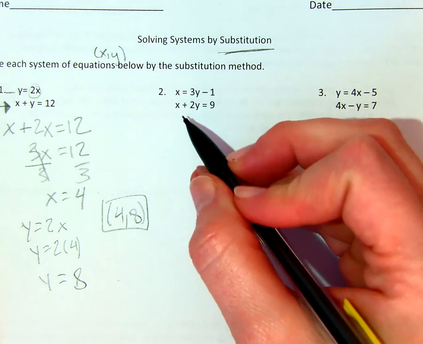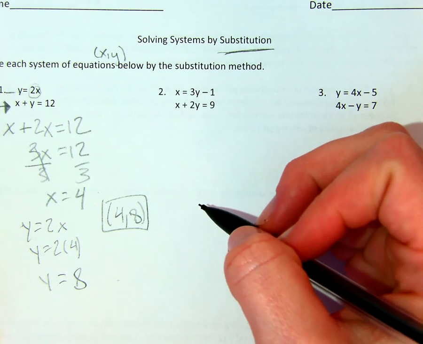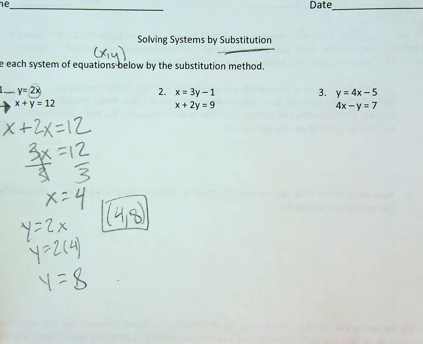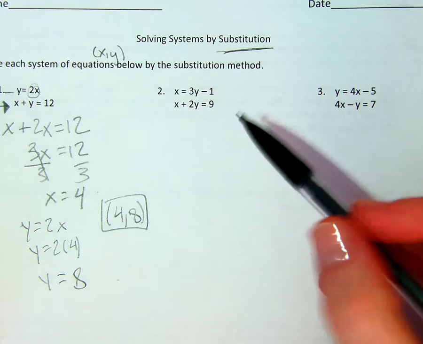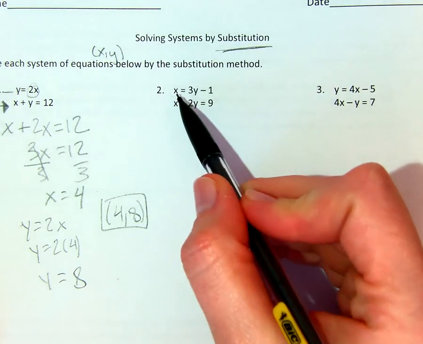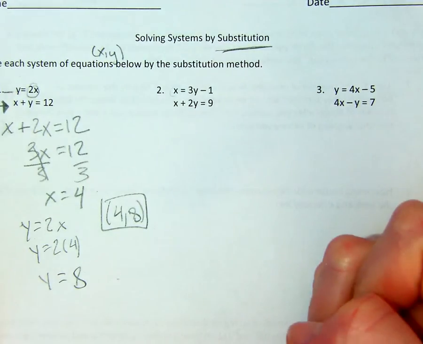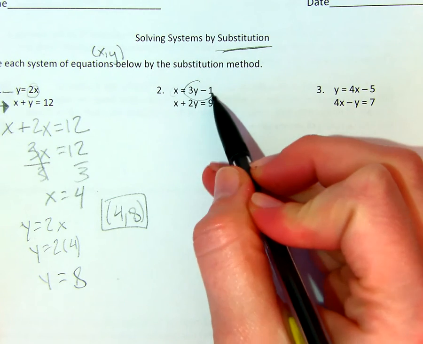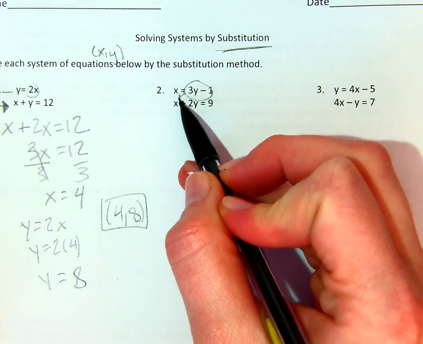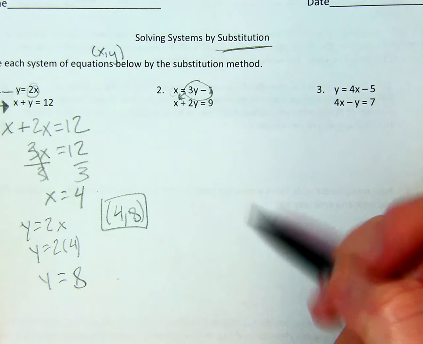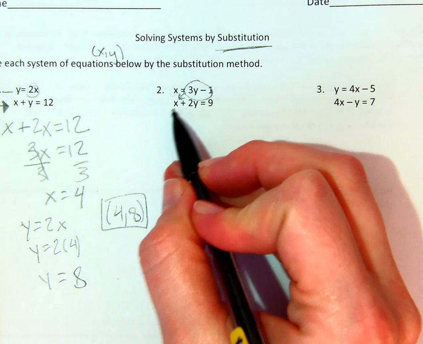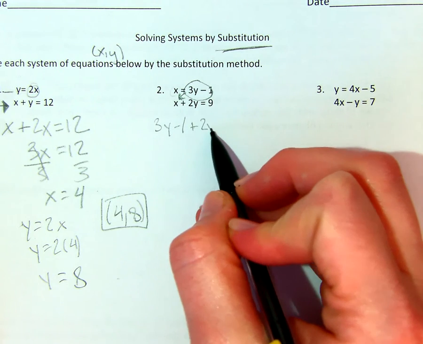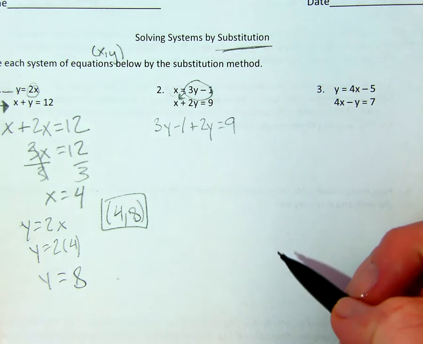Now, we are used to seeing y by itself. Whenever we're going to graph, we always get y alone so that we can have mx plus b format, slope-intercept form. We are not going to make this hard on ourselves, though. If I'm told what x is, I can substitute for x. I'm not graphing, so I don't necessarily have to have y by itself. Here, I can easily take what x is equal to, and I can substitute it in for any other x. So I'm going to rewrite this equation. In the place of x, I'm going to put 3y minus 1. I still have plus 2y, and it's still equal to 9.